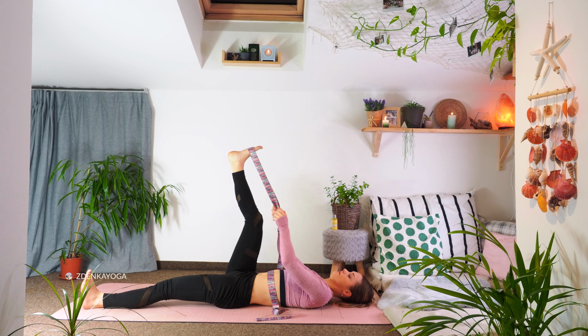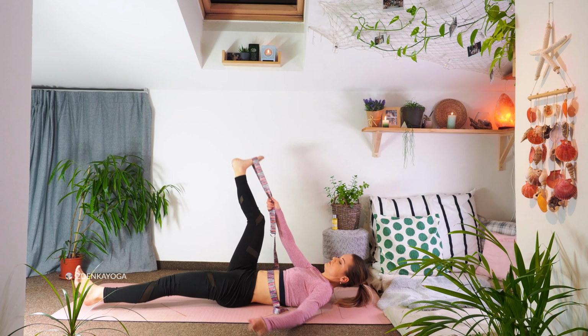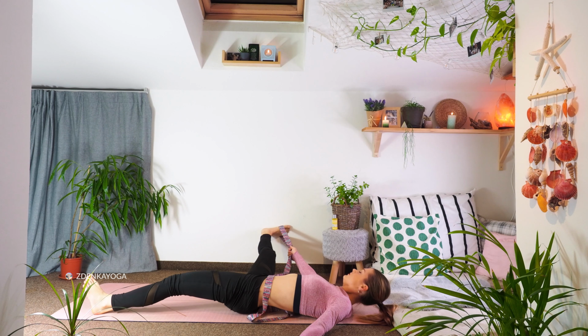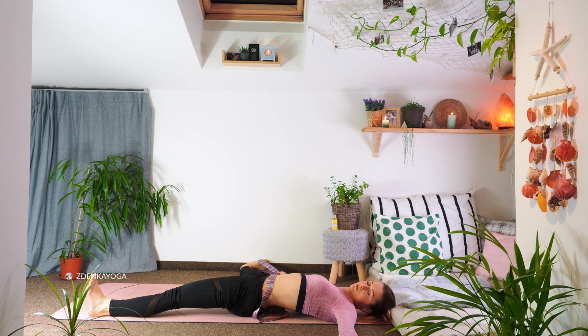Good. Now keep the strap only with the right hand and stretch it to the right side. Left arm goes out from your body. Your head is slightly towards the left side or in the middle, whatever feels better for you. And don't forget about the left hip pushing towards the floor.